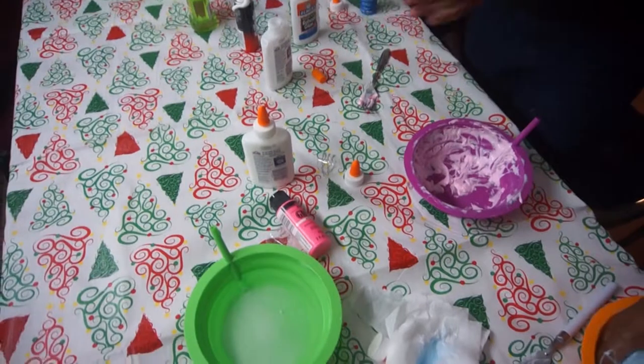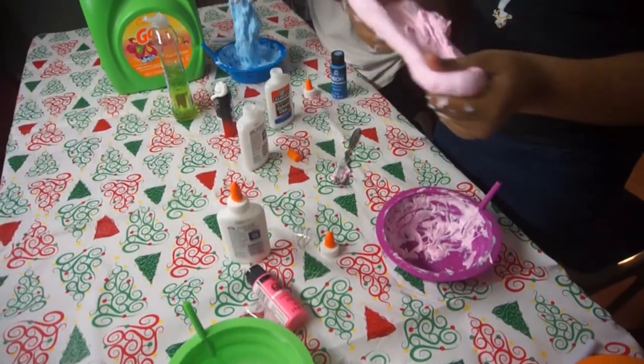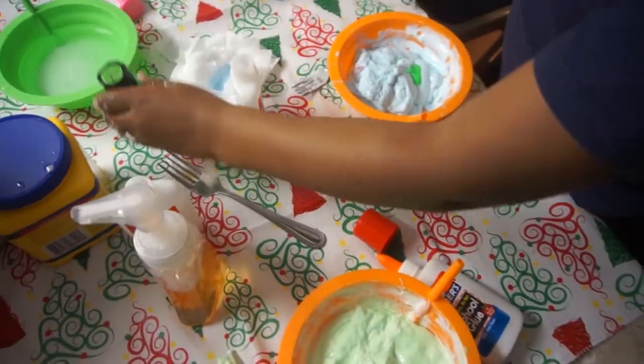Hey, Tania, don't be sloppy with it. What was the piece? Look at Tania's. Hers is real slimy. It is fluffy. Look. Oh, she made it, y'all. That's tight. Did you put any in this or that? Nope. We ain't use that. But we can.